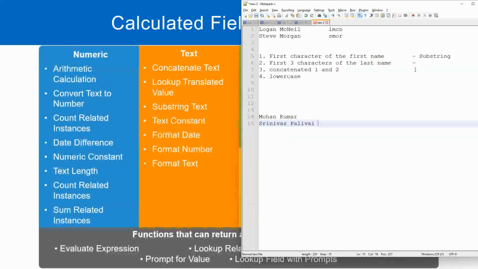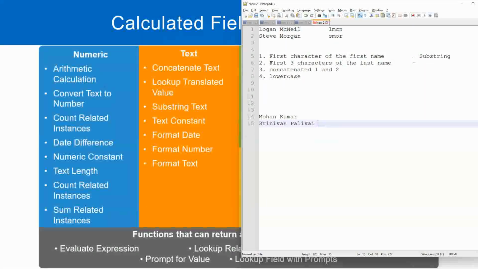Are they of the same length? Is the length of the names the same? No, right. But still, we are looking to get something like this. So what we realized is that we have to undergo a logic. And what is the logic? We are going to take the first character of the first name and then 3 characters of the last name.